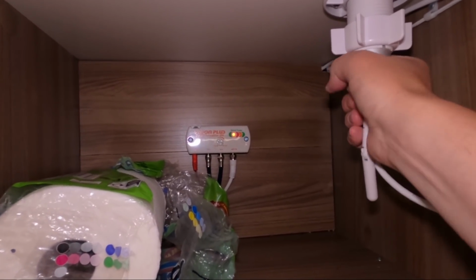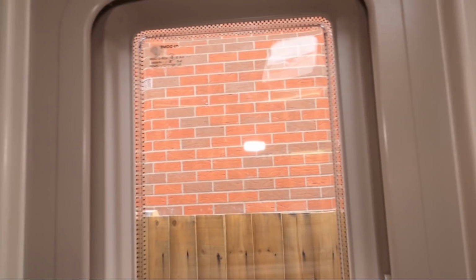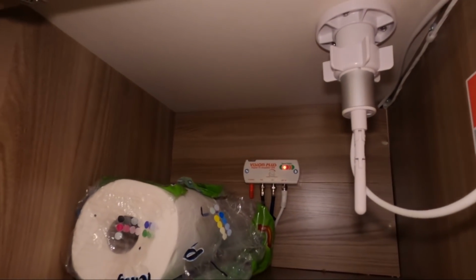I'm probably not going to do it here because you probably see I'm right next door to the house. There's no chance I'll ever get TV signal parked on the drive. Good one anyway. No. So once that's gone green, you can then use your telly.